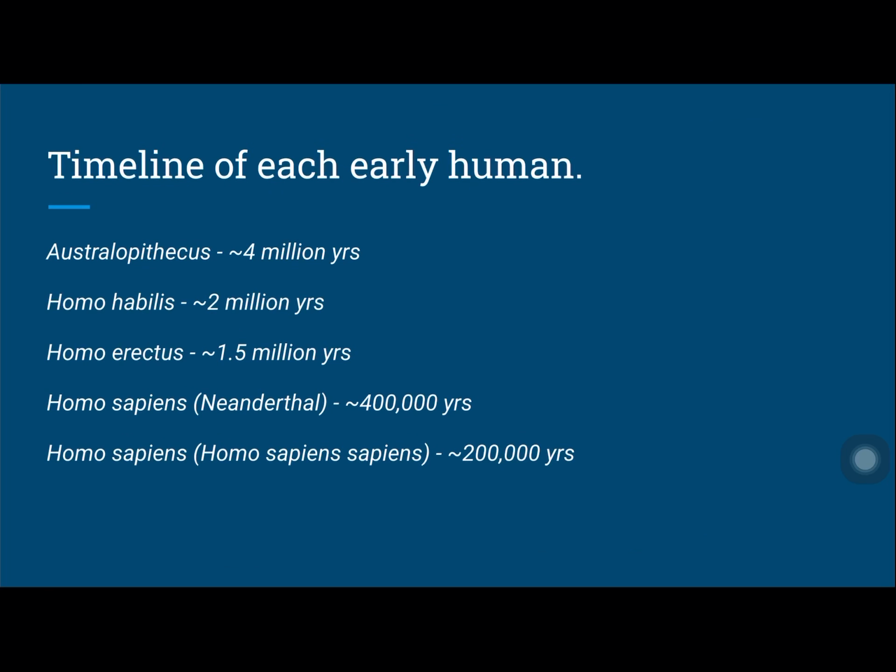There are two kinds of Homo sapiens, Neanderthals and Homo sapiens sapiens. Homo sapiens sapiens are more recent, about 200,000 years ago, and it means wise man. They first appeared in Africa, then spread out around the world about 100,000 years ago, and these are mainly what we are based off of. They're technically our youngest early human ancestor, and they may have moved only 2 or 3 miles in an entire generation. So you can tell that they weren't really into moving all that much. This is why they were one of the first to develop farming techniques.